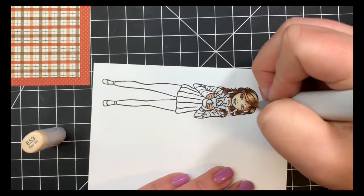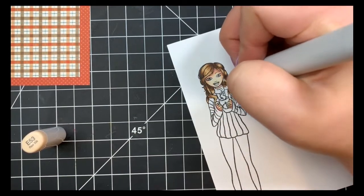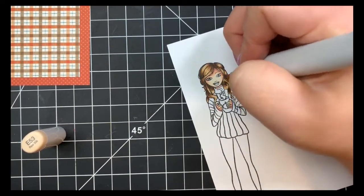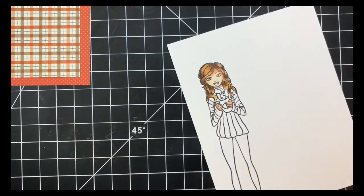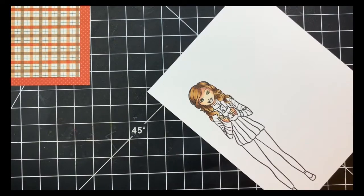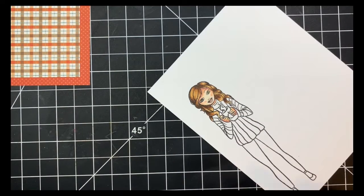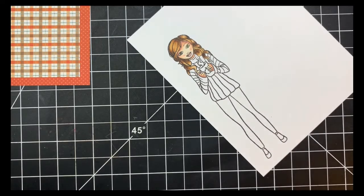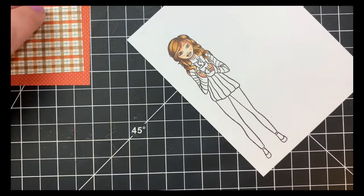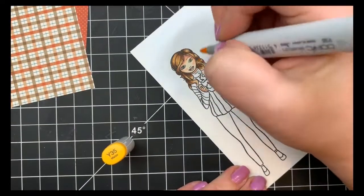Next, I'll go in with my E57 and blend all of that out a little bit, extending those flicks, just leaving a highlight pretty much there in the center of each of the strands of hair. And I'm going to skip right over the E55 because I'm looking for a little bit more contrast and I didn't want it to blend too much. So I'm going to go in with my E53 and just blend the rest of that out.